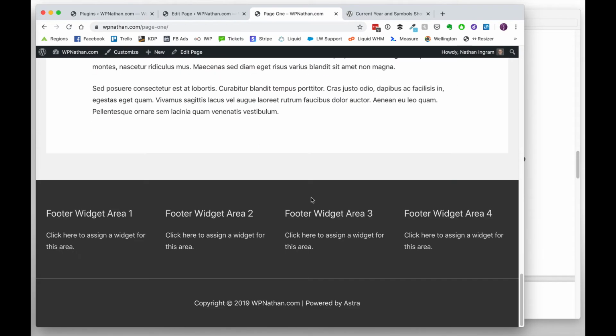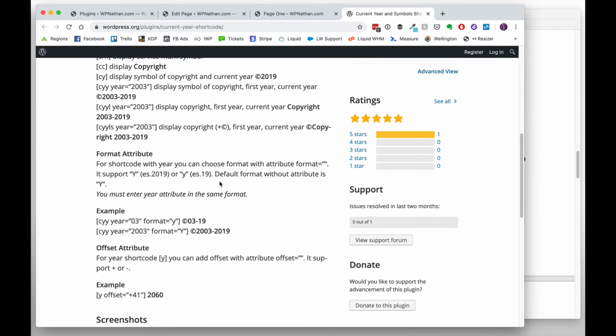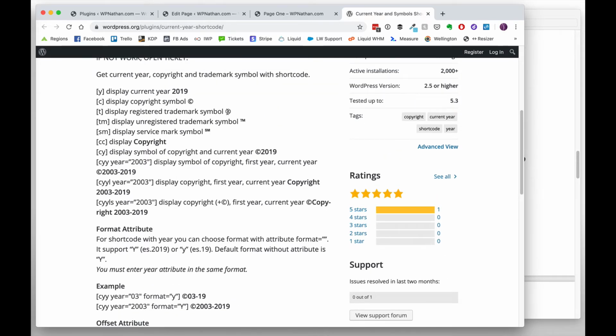Pretty nifty. So that can be super helpful, like down here in the footer, right? If you have some stuff you want to put in. It's just really nice. But even just to have the TM, that can be handy.